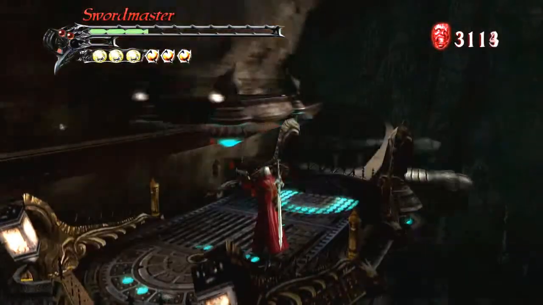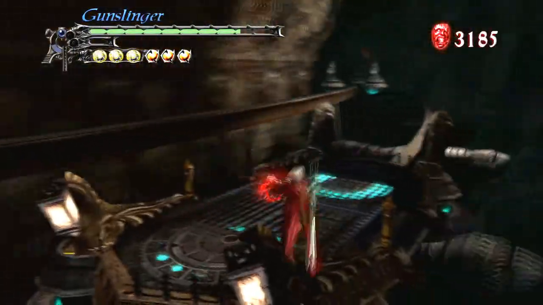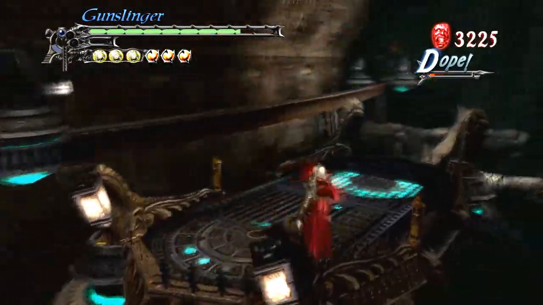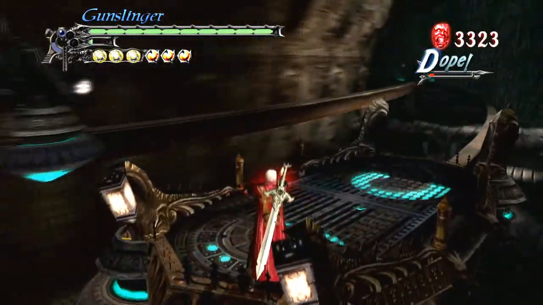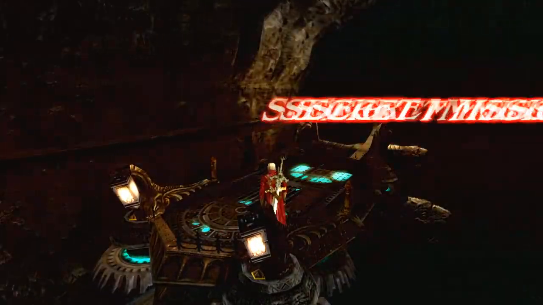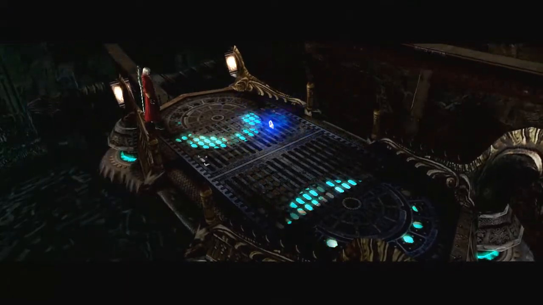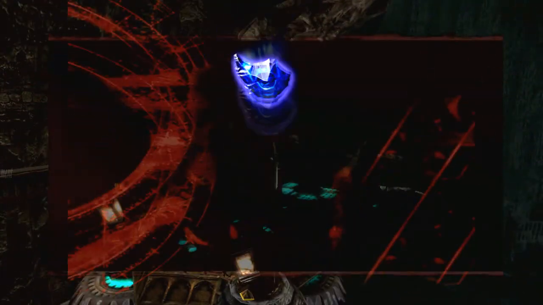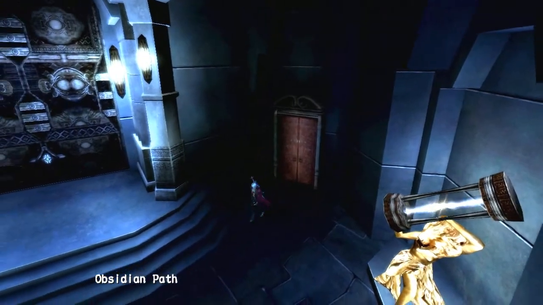Secret mission 9. Just kill everything with your guns. And bam, you should have it. If you're playing as Virgil, just use the summon swords. It's a little bit more difficult with Virgil because the summon swords have slower speed, but it's not unwinnable. It's not really any special advice I can give for Virgil.